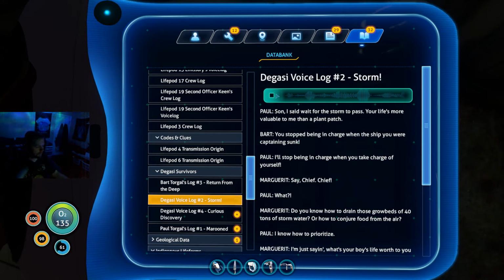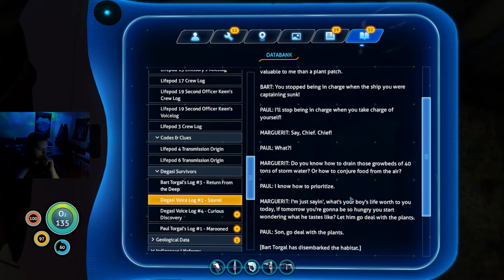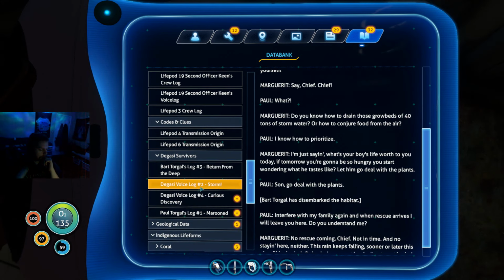Oh, sir, I said wait for the storm to pass. Your life's more valuable to me than a plant patch. You stopped being in charge when the ship you were captaining sunk. I'll stop being in charge when you take charge of yourself. Say, Chief. Chief! What? Do you know how to drain those grow beds of 40 tons of storm water? Or how to conjure food from the air? I know how to prioritize. I'm just saying, if that's so, what's your boy's life worth to you today? If tomorrow you're gonna be so hungry you start wondering what he tastes like, let him go deal with the plants. Son, go deal with the plants.